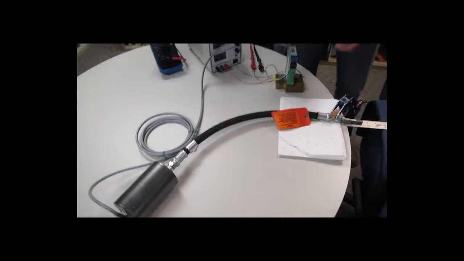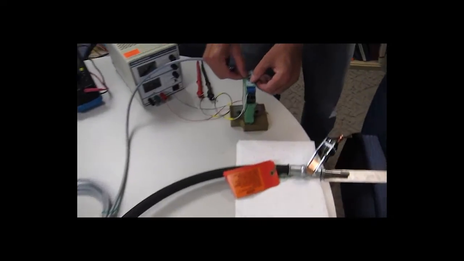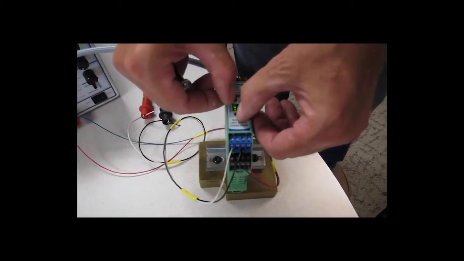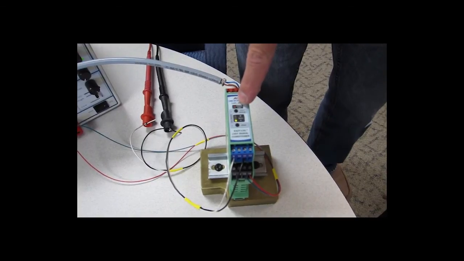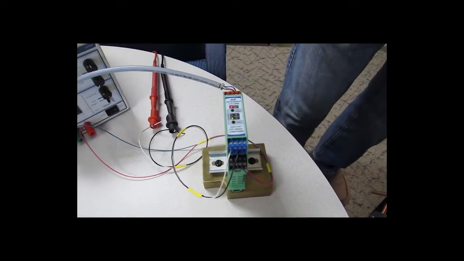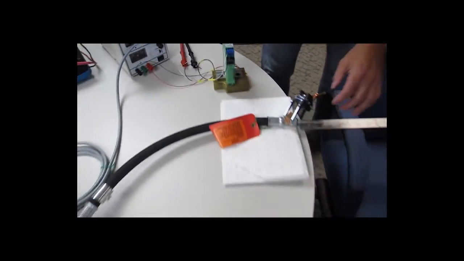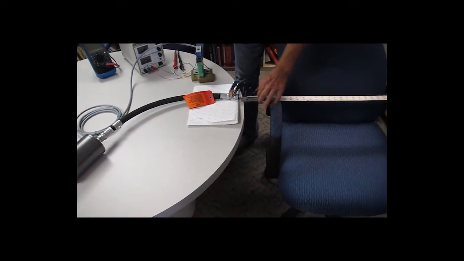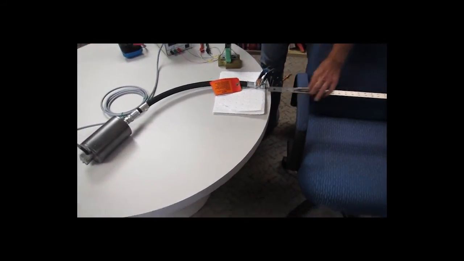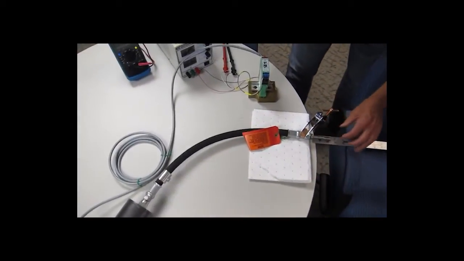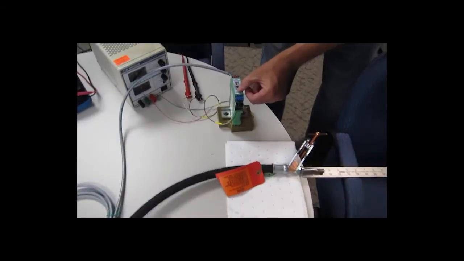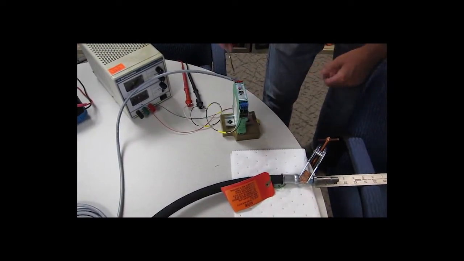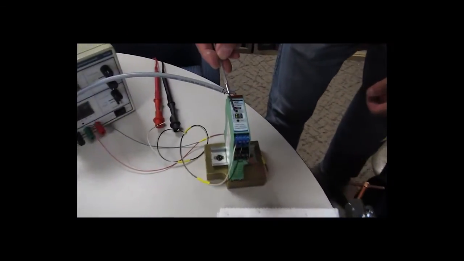So the calibration is three steps. First, we push both buttons until we get the blinking LED. Then we move our connector to the minimum position. Let's say, for example, it's fully retracted. We push the zero button. We wait for the lights to stop flashing.